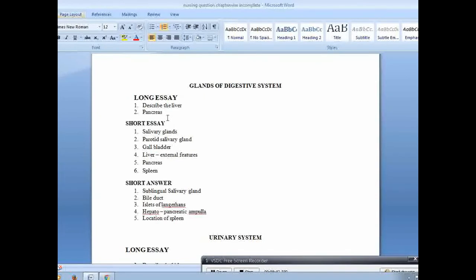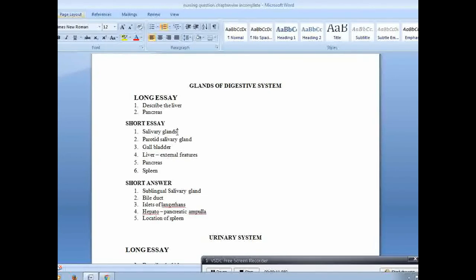Salivary glands. Here you will mention the different salivary glands like parotid, submandibular, sublingual, and you can mention shortly the location of each gland, the duct of each gland, where it is opening, especially the parotid gland, and mumps which is related to the parotid gland. So please mention that also. And some of the clinical aspects like calculi formation in the salivary gland can be mentioned.